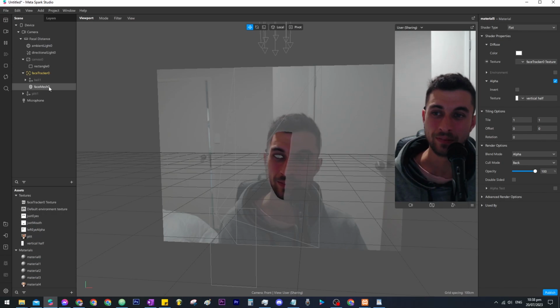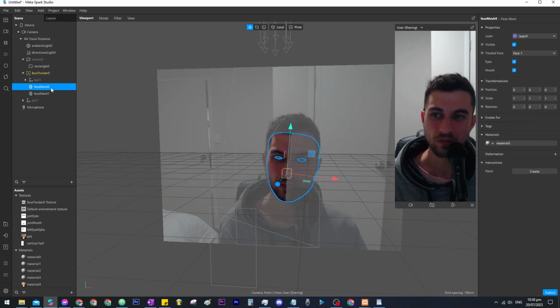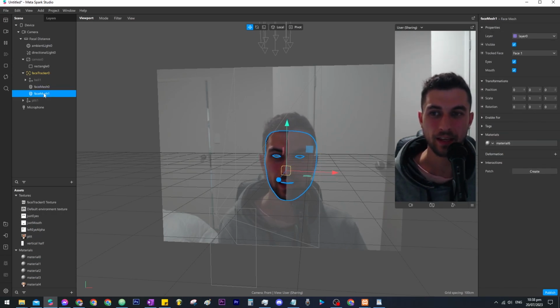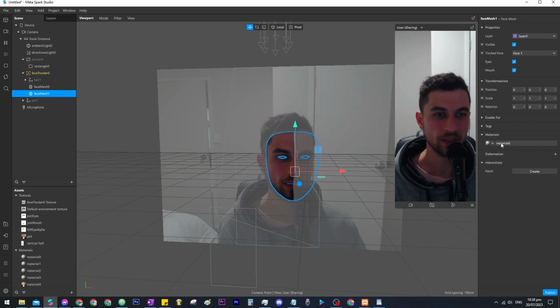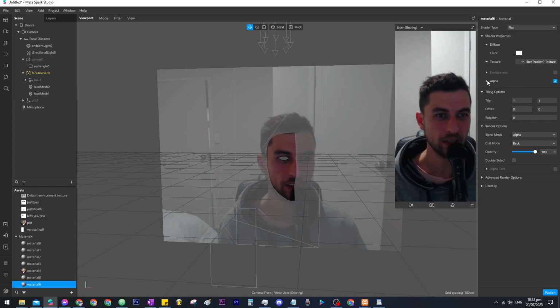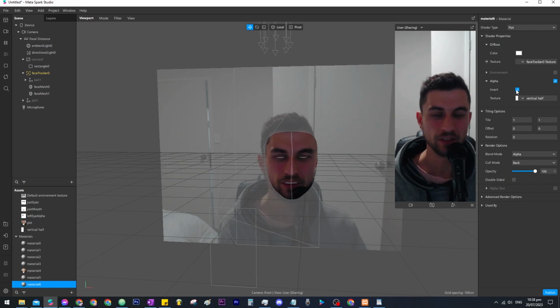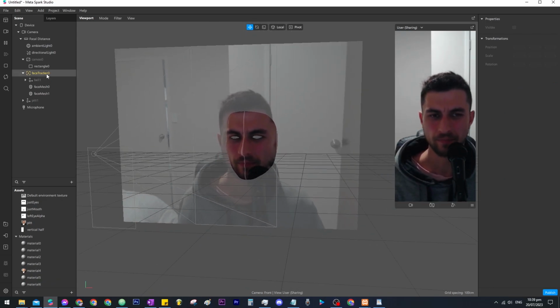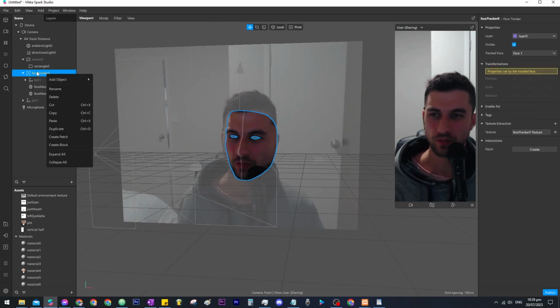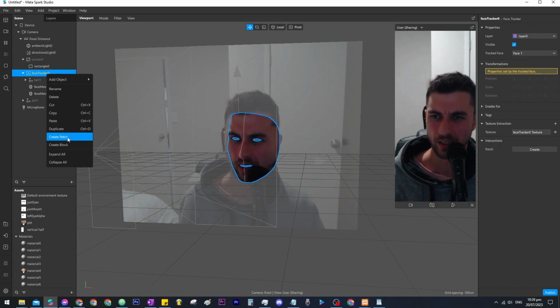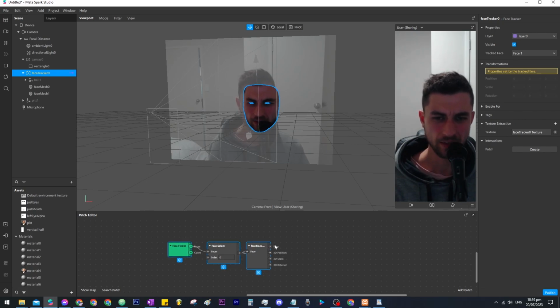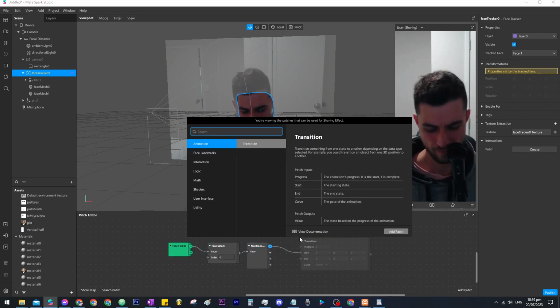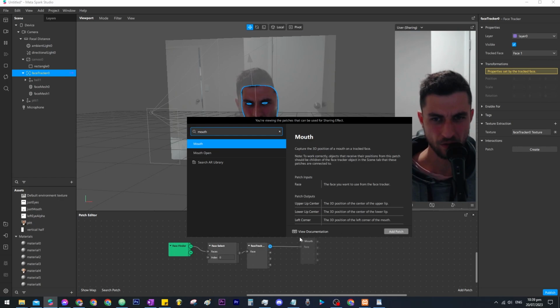So then we click this again, Control C, Control V. And then for the second one, change the material, open the alpha and invert. So then you have two separate halves down here. Like in the previous video, we had the mouth open patch. So the way to get back there again is right click the face tracker and create patch. And then from the face, drag to mouth open here.